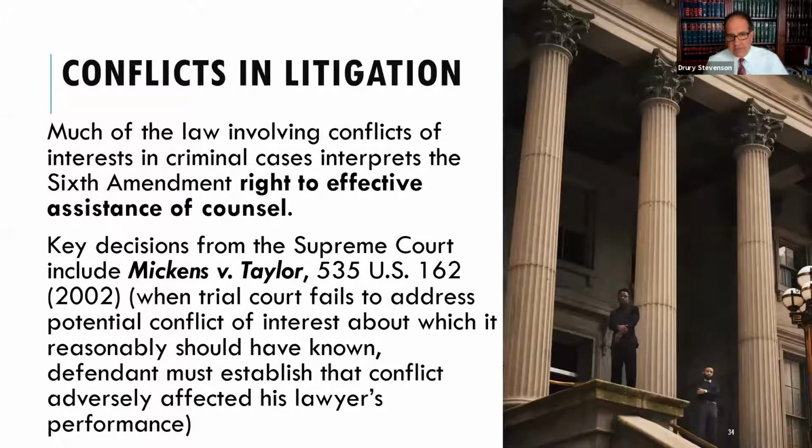Now, much of the law involving conflicts of interest in criminal cases really interprets the Sixth Amendment right to effective assistance of counsel. In other words, our ineffective assistance of counsel appeals based on the Sixth Amendment generate most of our U.S. Supreme Court cases about conflicts of interest, at least in criminal cases. And so now there's something to keep in mind here. We have a key case of Mickens v. Taylor from 2002, and that says when a trial court fails to address a potential conflict about which it reasonably should have known, the defendant must establish that the conflict adversely affected his lawyer's performance.